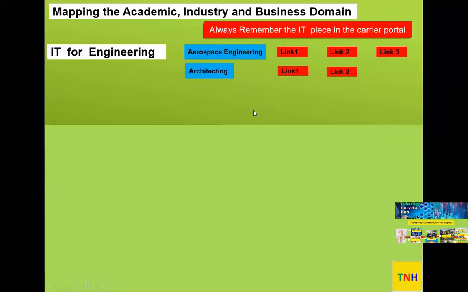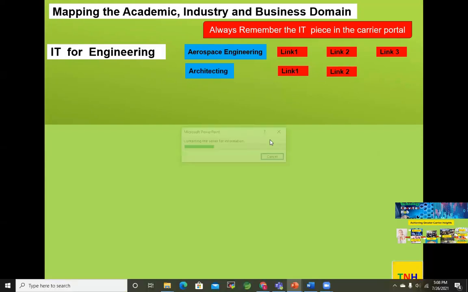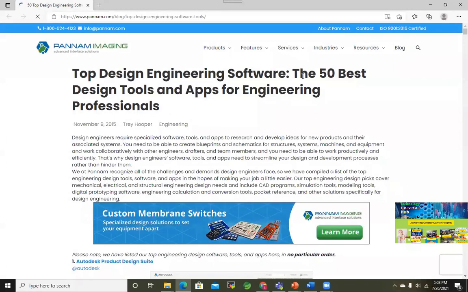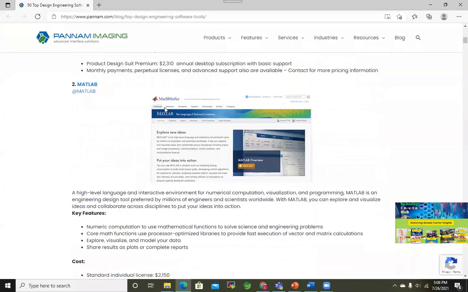Then comes another one I have selected on engineering: architecting, designing, visualization. If you take a look at the IT environment, in the first link, top designing engineering software, top 50 best designing tools and apps for engineering professionals. Just take a look at those things as well.